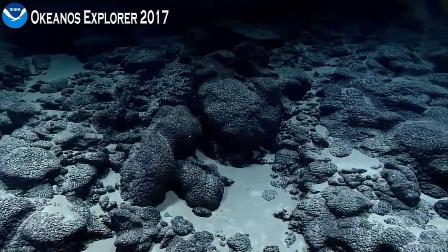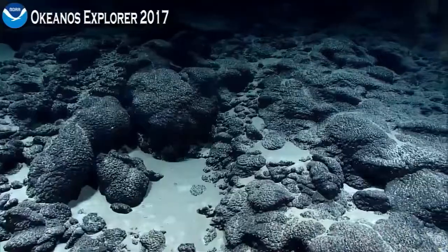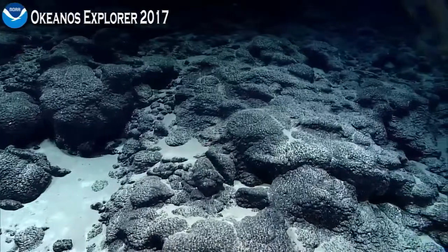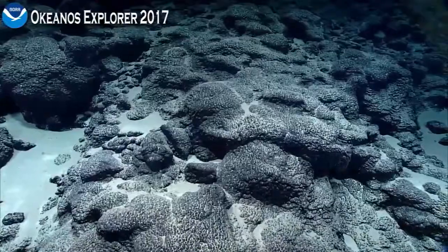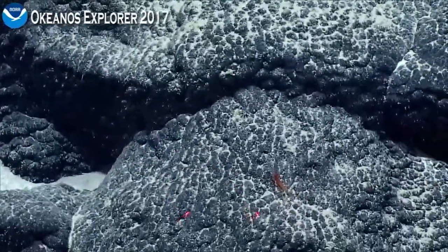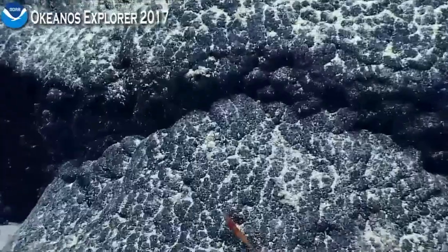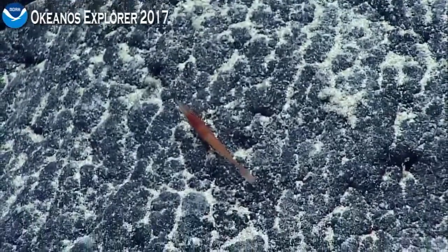So we are coming up on the lee side of this slightly ridge-shaped summit of this seamount, which does not have a name yet. Typically on the lee side we see more sedimentation, which is quite possible what we're seeing. Then when we get up onto the crest, it's a little more current swept and a little bit clearer consolidated rock. And this is where we think we're going to find more corals.